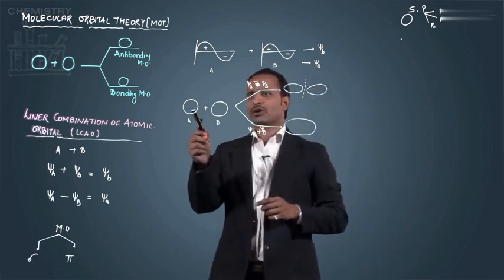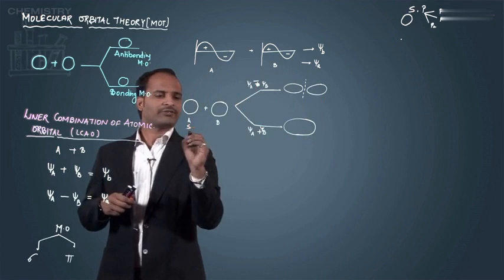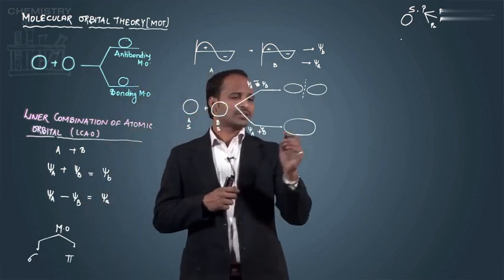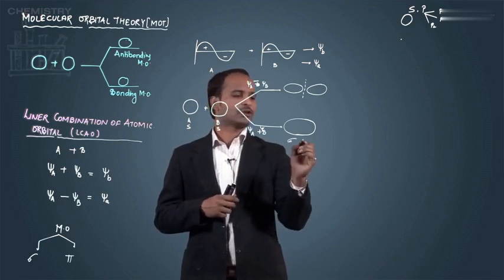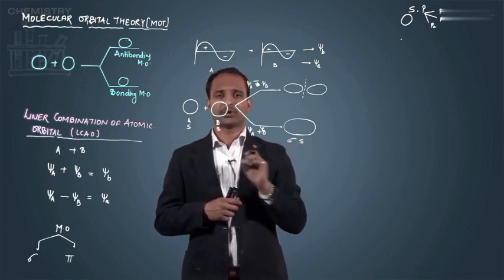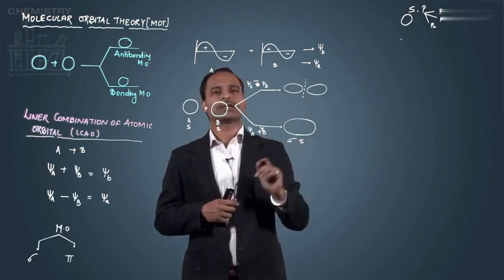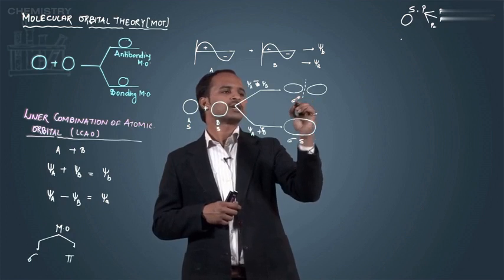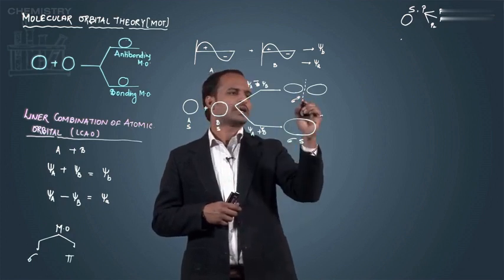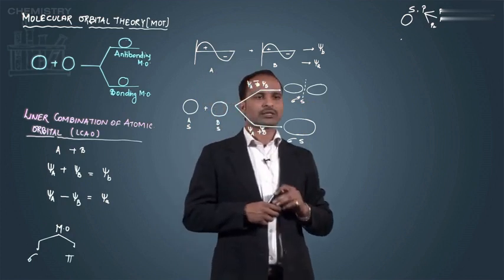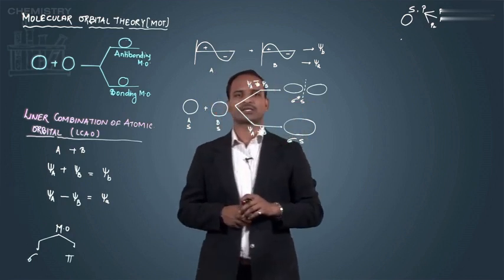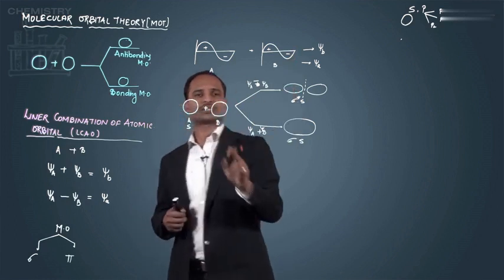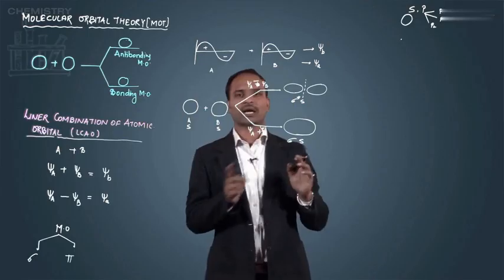Now in this case, since we have s orbitals, s orbitals always overlap on axis, so it is going to be a sigma s orbital, that is sigma bonding molecular orbital. Here overlapping is not taking place, that's why it is anti-bonding, that is sigma. Anti-bonding is represented by the asterisk or star we write here, and then s because it is formed from the s orbital. So once an asterisk or star is there, that means it is an anti-bonding molecular orbital. So this is about the s orbital, when two s orbitals are combining.